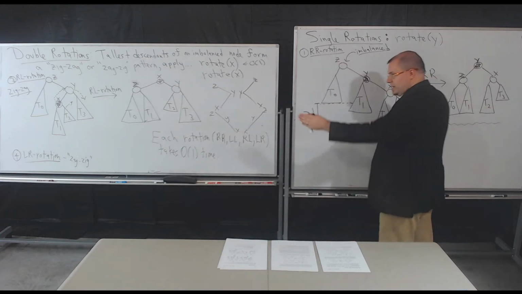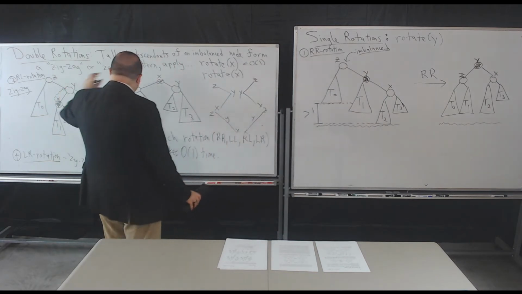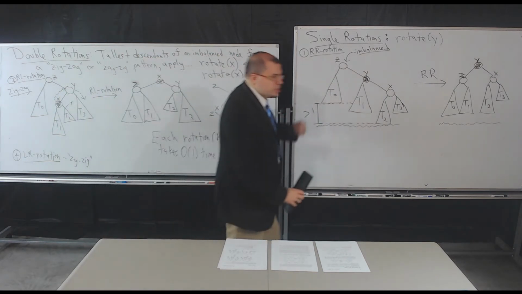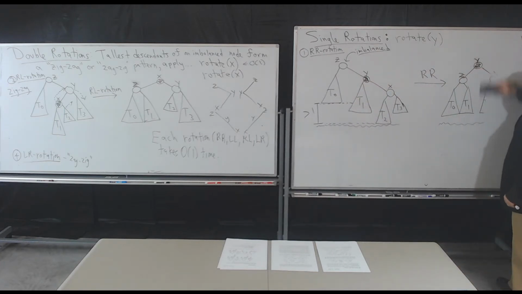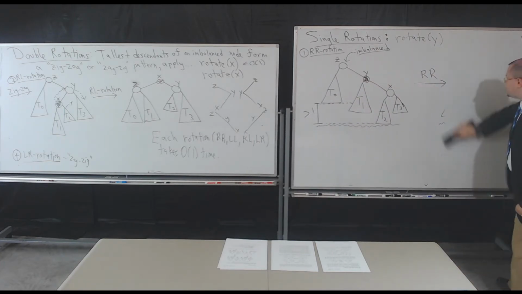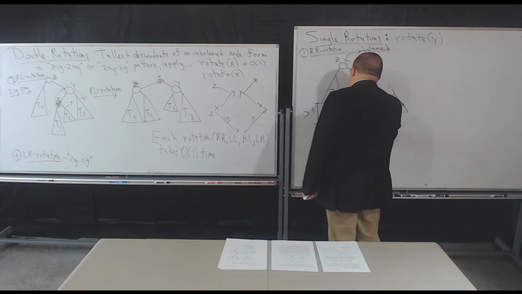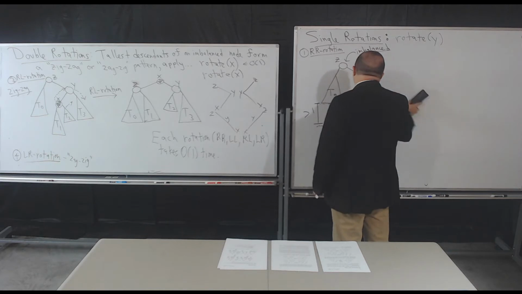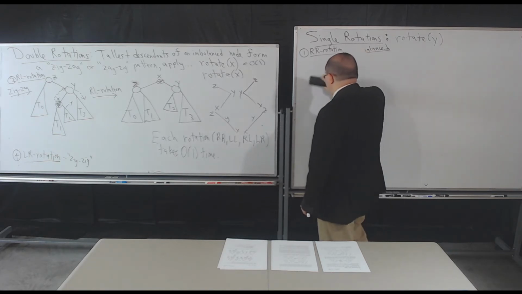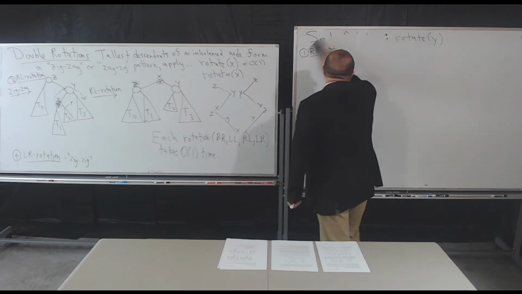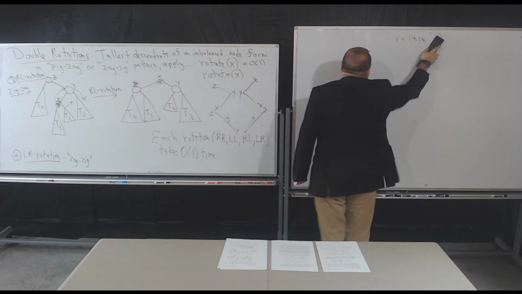At first this looks really complicated, but the biggest part you'll find is just dealing with a little bit of the surgery, but the concept hopefully should make sense. This stuff isn't too terribly bad. Just don't let the complicated nature of having four rotations look weird. Remember, a single rotation is just applying rotate on Y, and a double rotation is applying rotate on X. And whatever rotate returns will just be the root of that subtree that you performed the correction on.